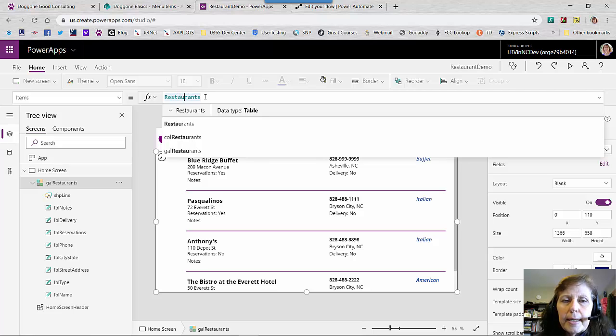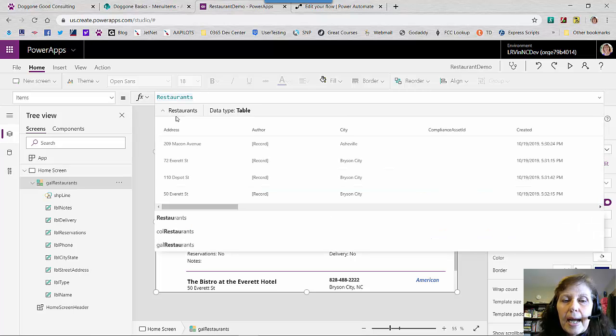If I click on the name of the field in the function box here, you'll notice it brings up beneath here and tells me what the data type is. It's a table. If I then click on the down arrow, I can see the data that it's looking at for that table. Here's a record and here's a column. There's my address column.